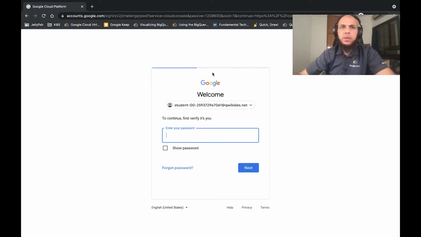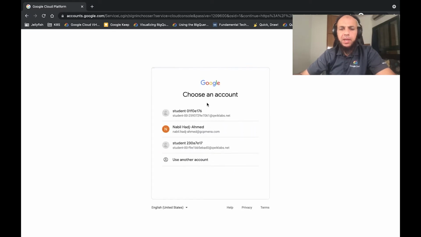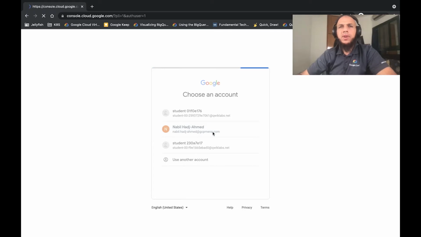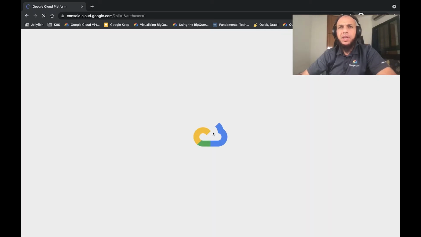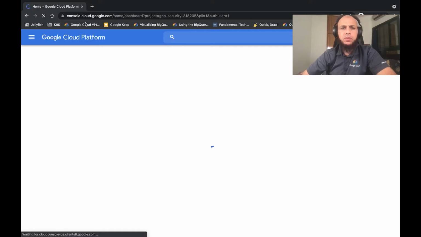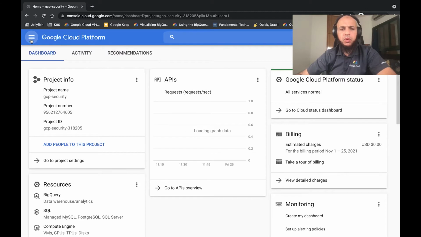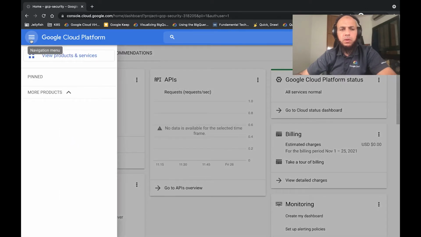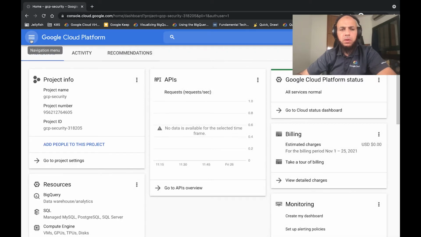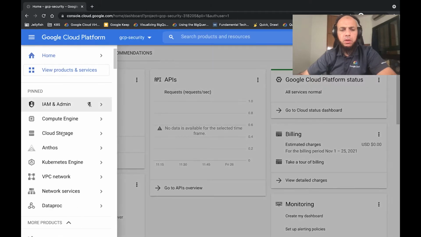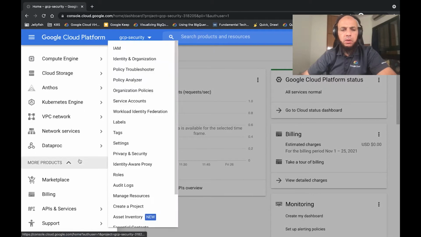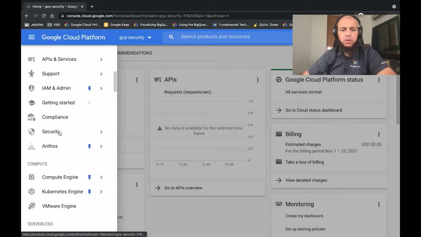Okay, that's been logging into Quick Labs, so I need to access an environment where I have organization level access. So here, we need to go to Security. There you go.